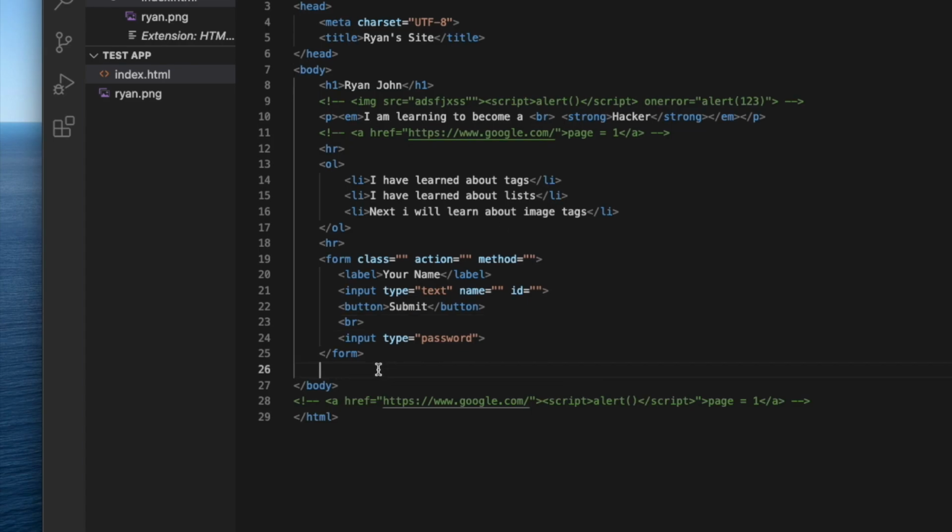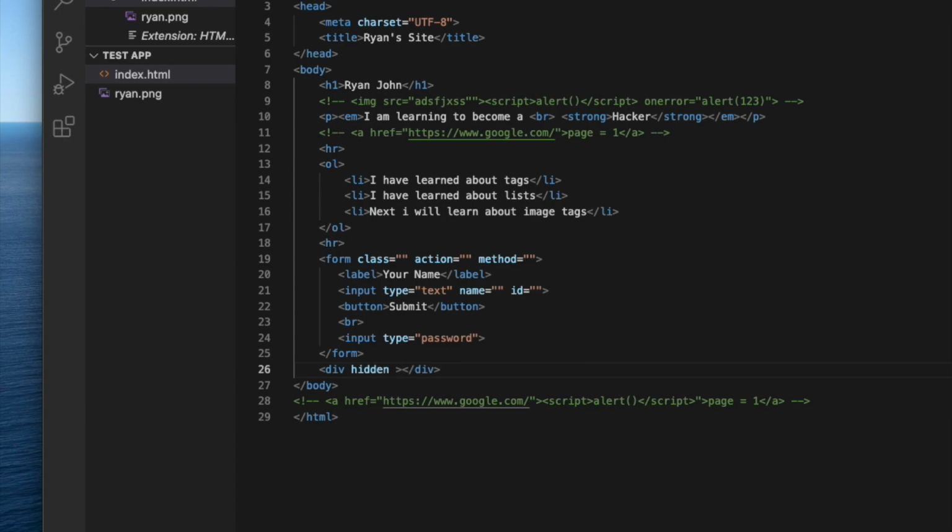So there's one more thing I want to show you, and that is the hidden option. And so we're going to actually use a div here, and I want to show you that you can just type in hidden right here, and usually this hidden will be something other than the actual word hidden. There's other ways to hide elements within HTML, but we're going to use hidden because it's really simple.